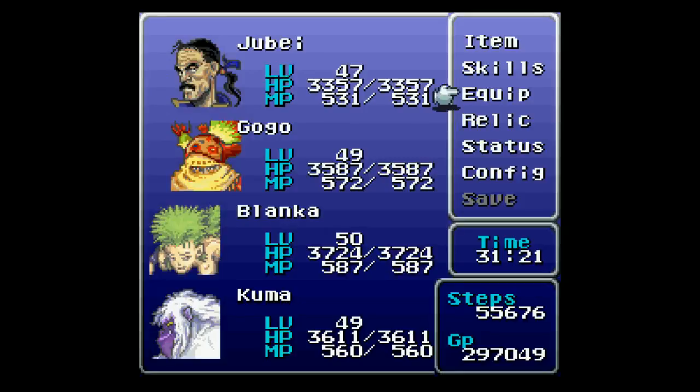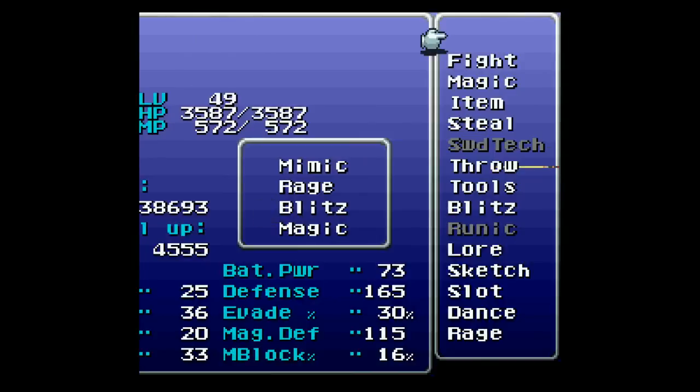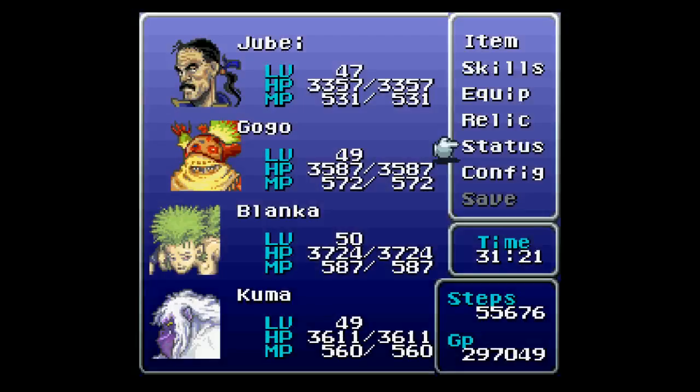Alright. Thing about Go-Go, you can equip whatever the frig you want to him for skills. So I'm getting with Rage, Blitz, and Magic. Rage is so I can put him on autopilot if I need to. Magic, because I'm going to make him a second. He's basically my secondary mage over here. And Blitz, because Blitz is just good. Even on him.